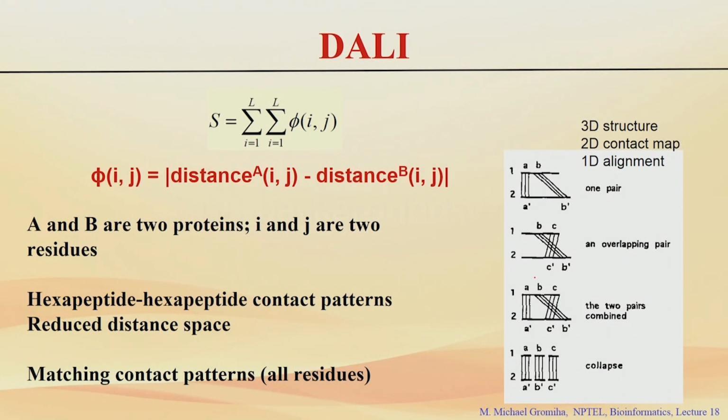A second option is an overlapping pair, A B with B dash and C with C dash, and you can combine these two, right. A is directly mapping, an exact match, and here B with B dash and C with C dash. So, when we collapse and make them similar to each other, B matches B dash and C matches C dash. Now they calculate the score, phi, which is the distance between any two residues in protein A and protein B. Using this formula they can calculate the distance between I and J in proteins A and B, and based on the score they can match and map the residues.